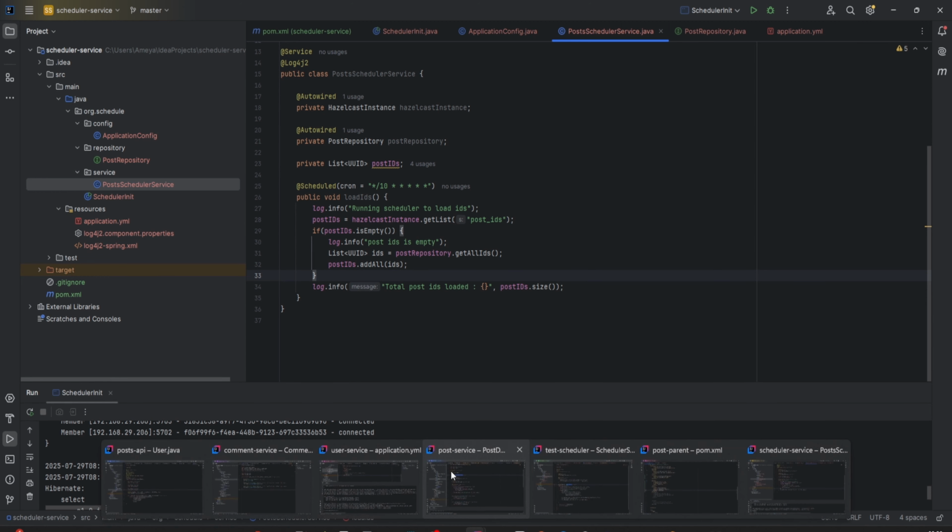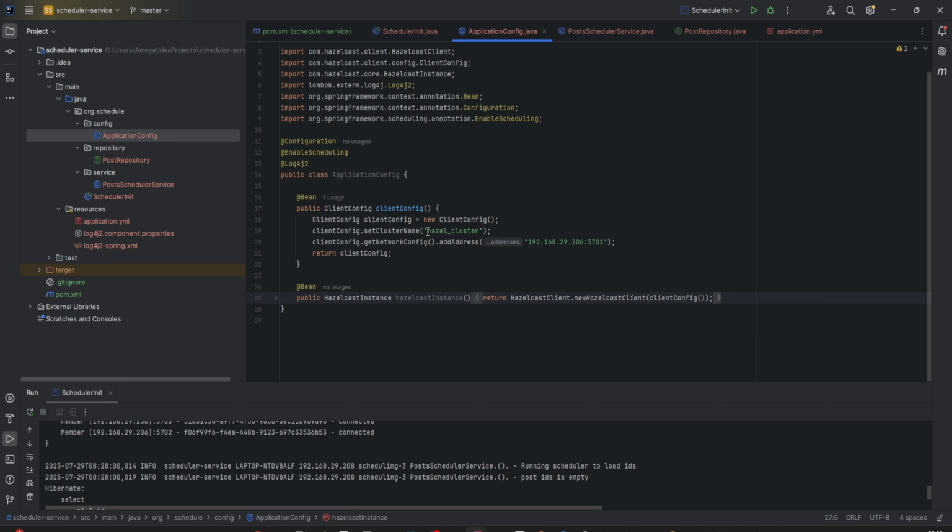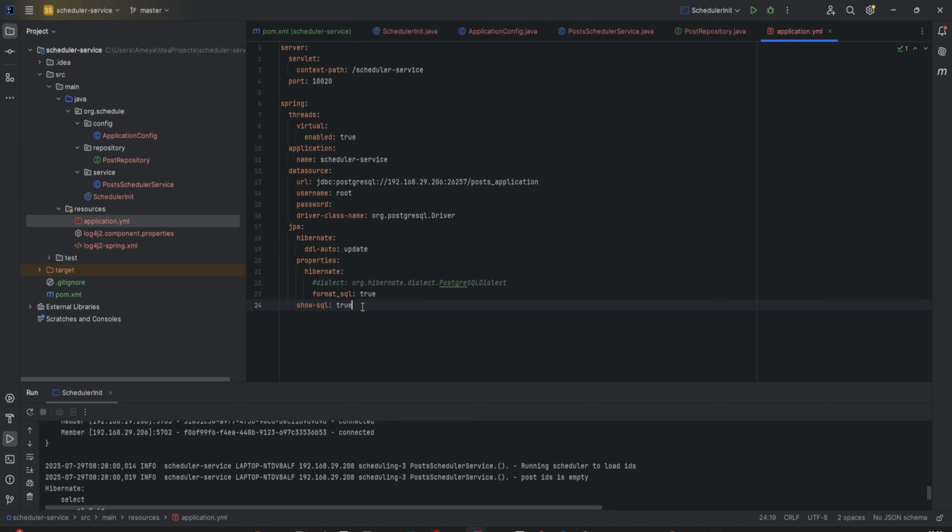And yeah, so this is done. Now let me take a look at anything else. Oh, one more thing that we can do is we need to move this out into a properties file. For that, we can just create a property in our YAML. We got external, let's call it Hazelcast external URL.